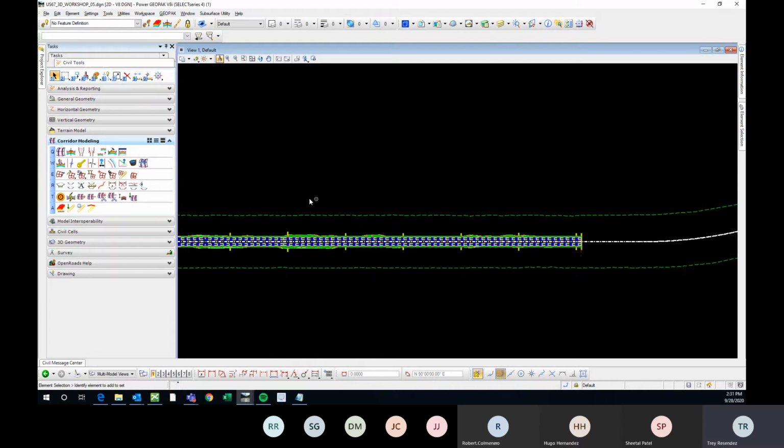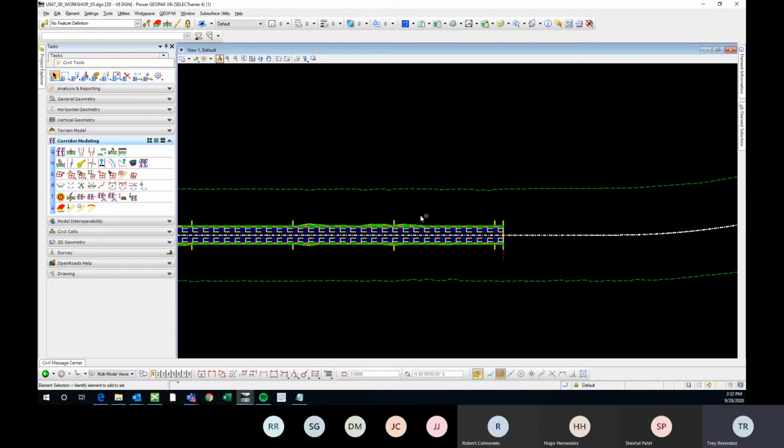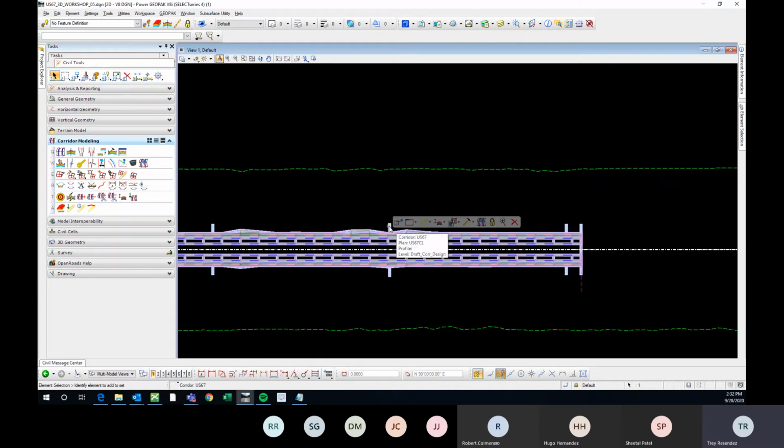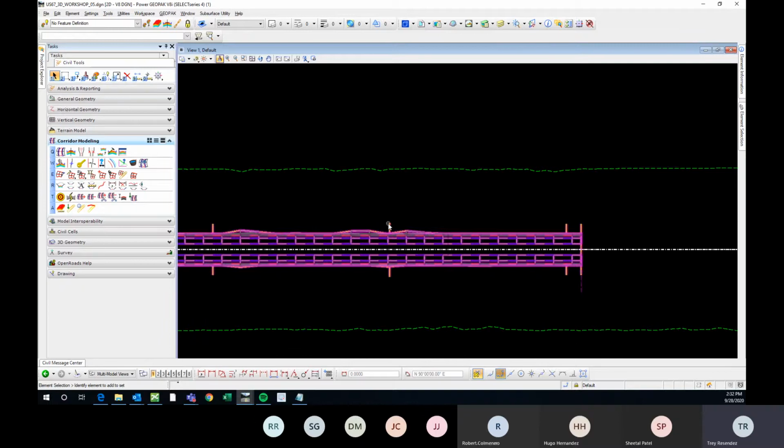Another thing to be aware of is sometimes you're making design changes, like adding point controls, which I'll show you how to do next, and adding parametric constraints. But as soon as you add a point control, it's going to process the corridor, right?